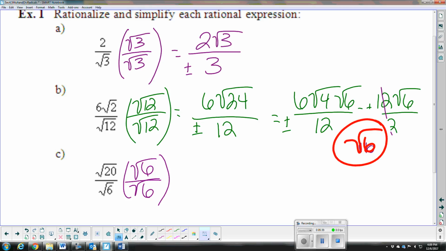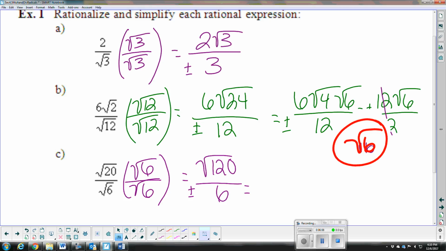And we end up with the square root of 120 over plus or minus 6. And again, since we're going to take the square root of 20, we don't really need that plus or minus 6 there, because when we're multiplying, it's going to come up again in our other radicals. If it makes you feel better to keep it, go ahead and keep it. It's not wrong, but it's just not necessary.